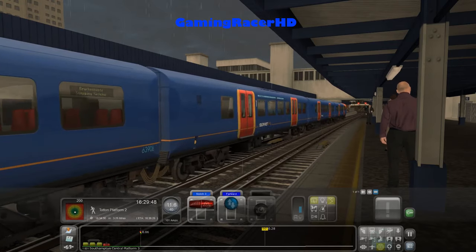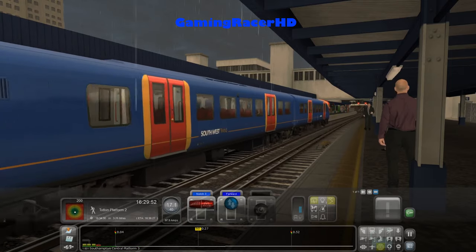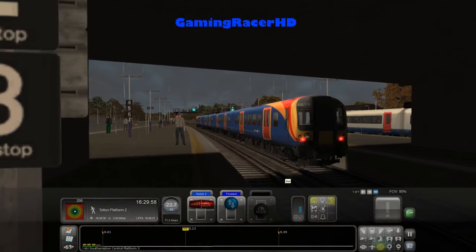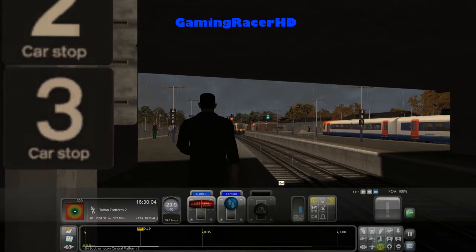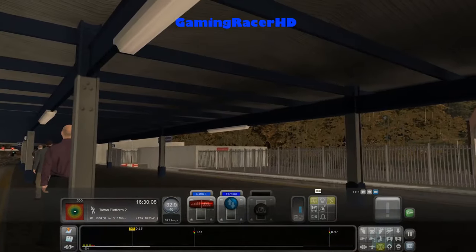This is a criminal scenario, so we'll get scored on. I believe you get 7 scenarios included with this route. I think it's 3 or 4 with the class 444 and with the, what you call it, 450. There's a train that we're driving today as that 444 departs.